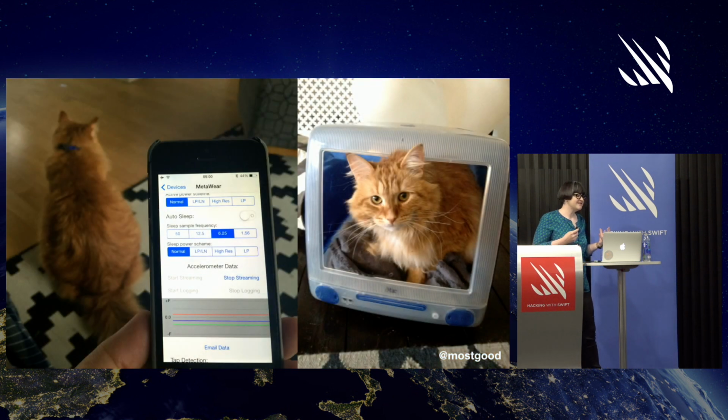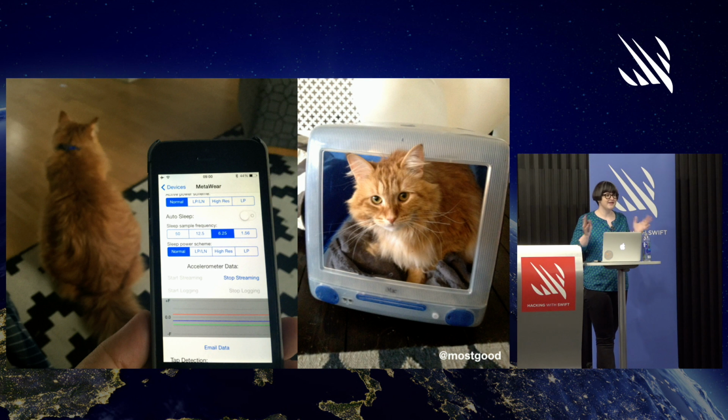And over the years, I've done a lot of small electronics projects that seem to have a slight recurring theme of involving my cat. The one on the right is a cat bed made out of an old iMac. And it basically sends a tweet when the cat has been in the bed for more than 5 minutes, letting the Twitterverse know that he is taking a nap. And the one on the left is actually what I will be doing my dissertation on, which I like to call the Internet of Things for Cats, which is like a fitness tracker and kind of health platform for cats.